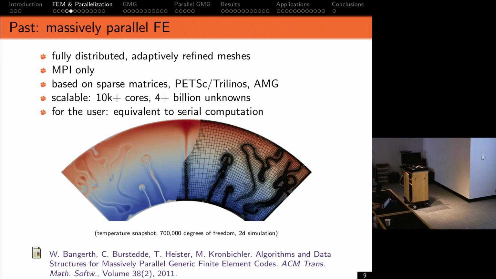Okay. And so the motivation here is a cutout again of a geoscience application. You see these hot plumes rising from the bottom because the core is hot, right? And then you also have cold downwellings, and you have a very localized solution, right? So you have very sharp gradients of the temperature in these small channels that you have to resolve. The solution here is symmetric, and you see the adaptively refined mesh that during the computation follows the features. Obviously the solution is very smooth here, so I don't need to resolve it very accurately, whereas here I can go down to a very high resolution to resolve all these features.